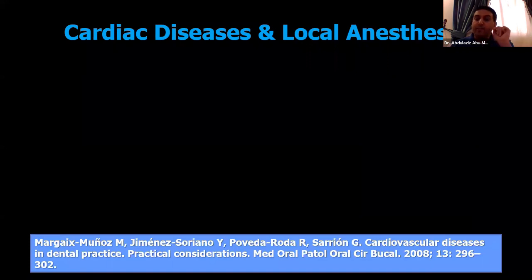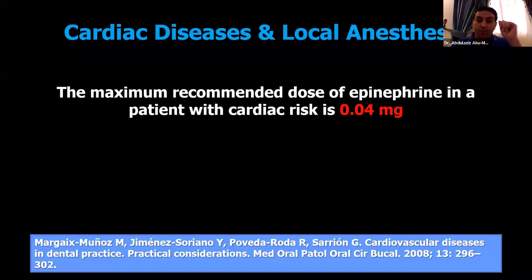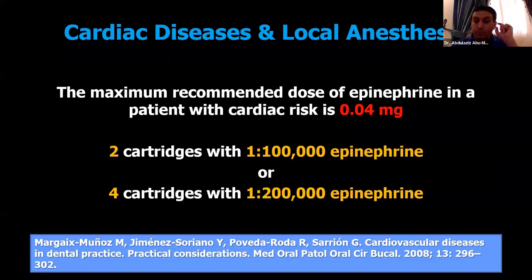Local anesthesia. This is the slide where I want to discuss how we can measure the amount of epinephrine. It's the same calculation as with hypertension. So we have this number, 0.04 milligram. This is the maximum you want to use with those patients. It equals 2 cartridges of 1 to 1,000 epinephrine, or 4 cartridges of 1 to 200,000 epinephrine. Now, this type of equation is wrong. We always write it in the wrong way. You need to know the capacity of the carpule, how many milliliters, and you need it by milliliter and milligram. This is just a standard.